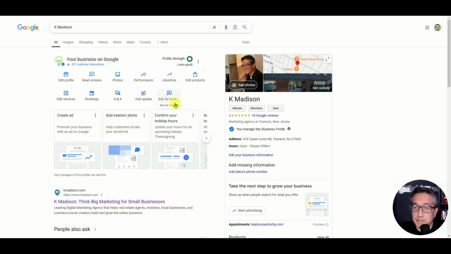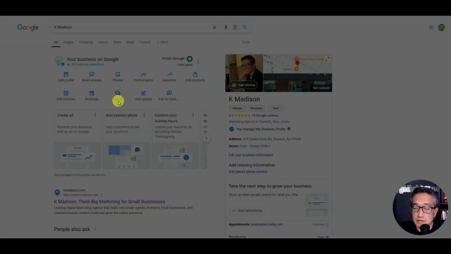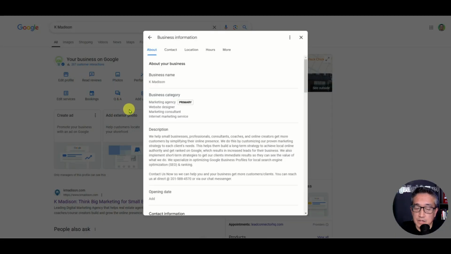I'm in my account, and after I log in, I'm going to go to manage, and then I'm going to click edit profile. And then what we're going to do here is go over all of the items that need to be filled out here.